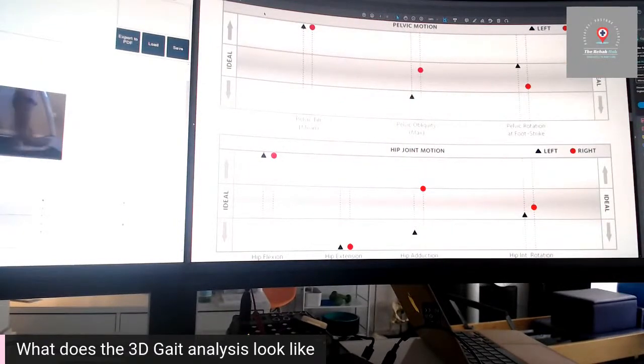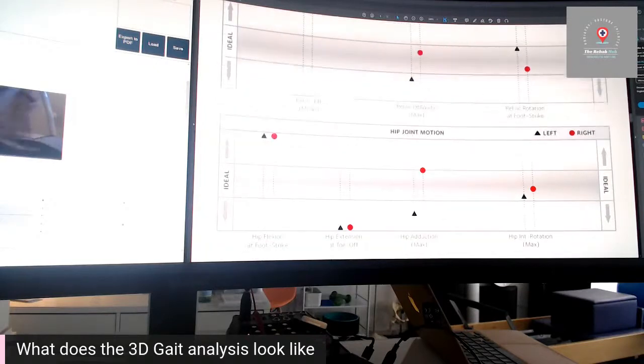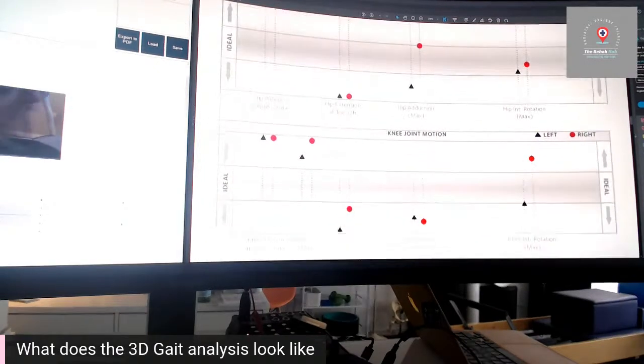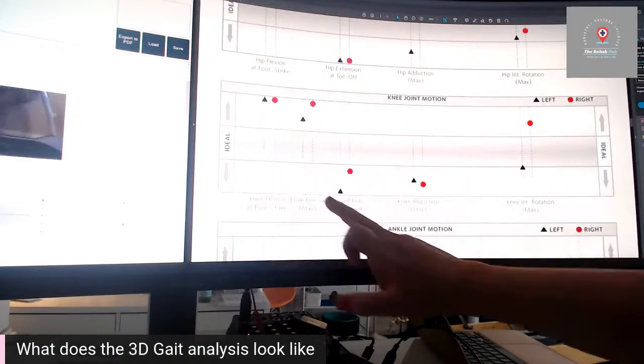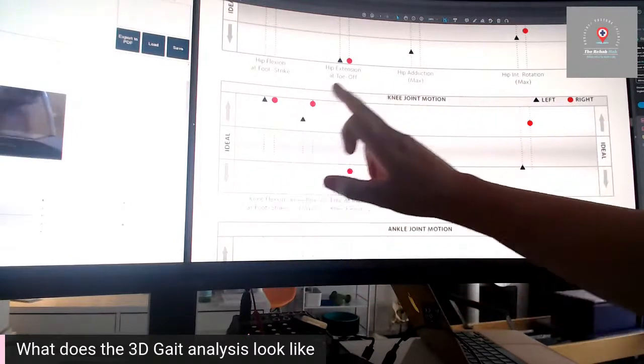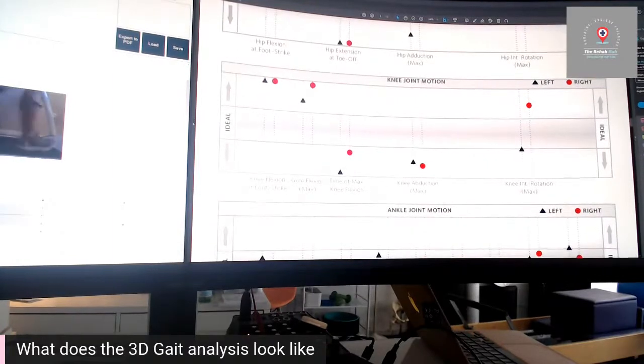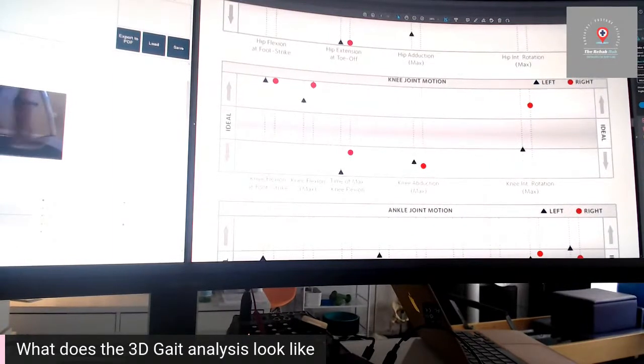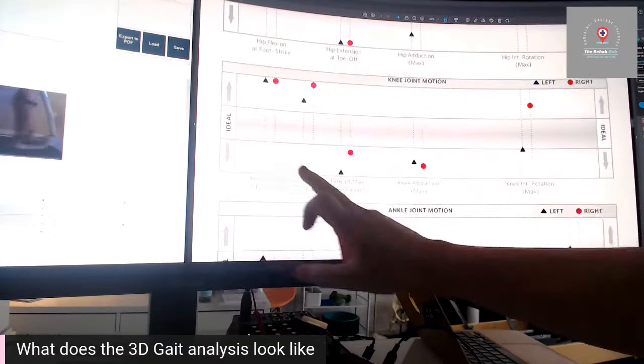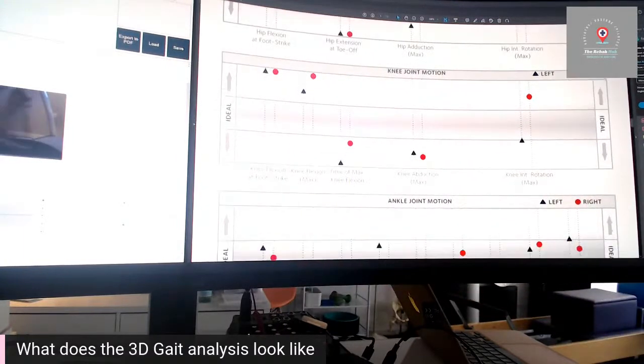And because we know that, it means that we can then do something about it. We can then start to build out rehabilitation for that particular patient. You can see what the knee is doing, okay? And this particular patient was getting some grumbles with their knee, but it wasn't the main area. The lower back was the main area, but we can see how they are loading the knees and then down to the foot and ankle.